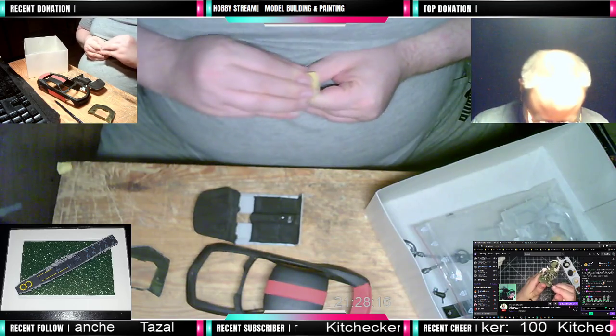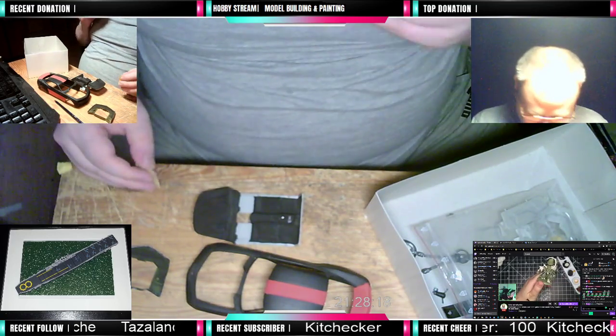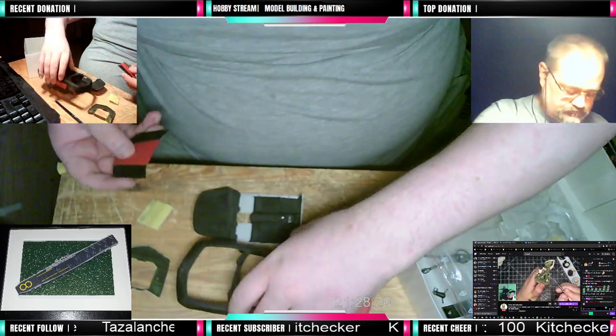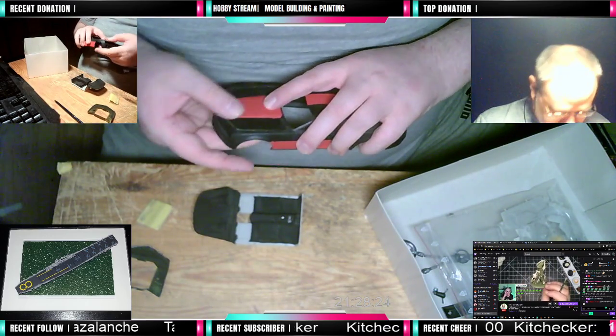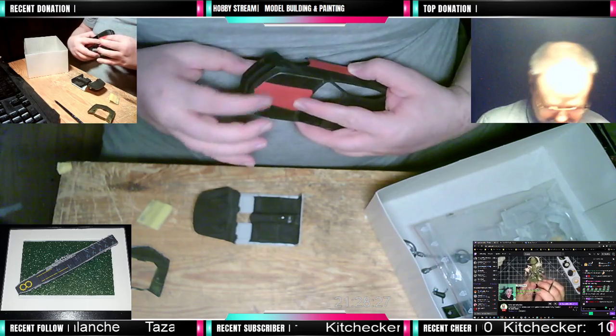Poor girl. £3.50 a tube. Before she'd even put paint on a paintbrush, she already knew what Warhammer was. I'm lucky I don't have to pay for it. You don't have to pay for it. No.